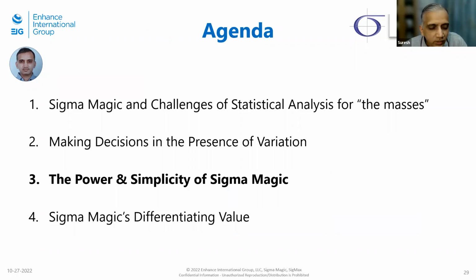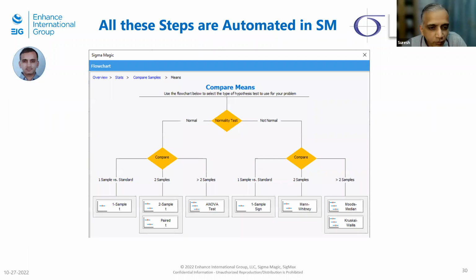So now let's look at the case where we will be using a software, something similar to Sigma Magic, in order to make this analysis for us. So let's look at the power of Sigma Magic. Here are a few slides that talk about some of the different analysis tools that are available to us in order to make these comparisons. So I'm looking at comparing sets of data between each other. In this screenshot here are different analysis tools available when you have continuous data and you want to compare the mean values between them.